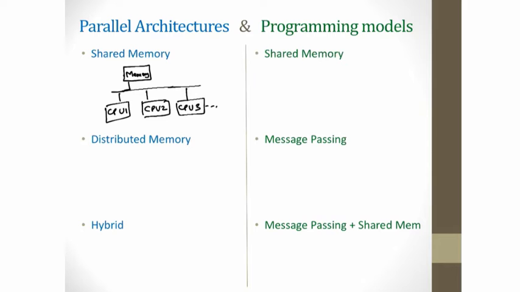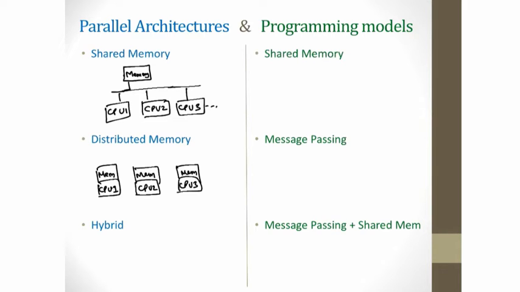In distributed memory, every CPU has its own memory unit. But obviously if you are trying to solve a large problem in parallel, you need to divide the problem and sync up at various points. So these processes need to talk to each other. Typically what happens is that there is a network — there are lots of different types of networks, and for now it is just important to understand that there is a network that connects all the processors, and each one of them has its own memory.